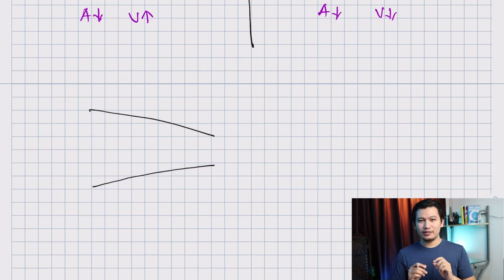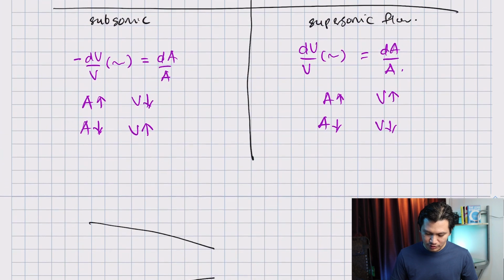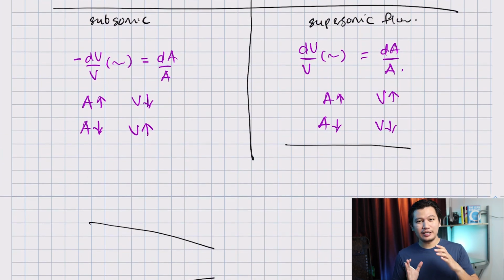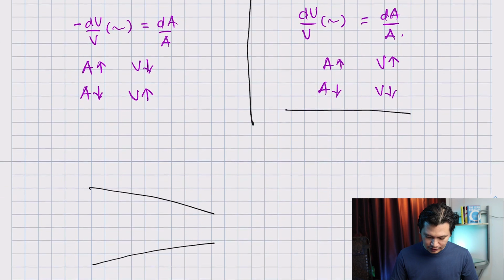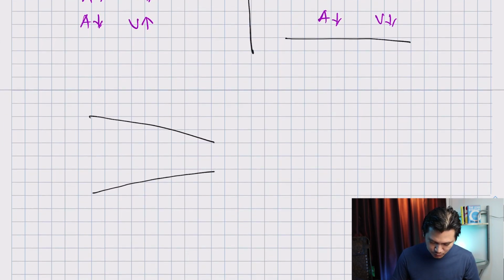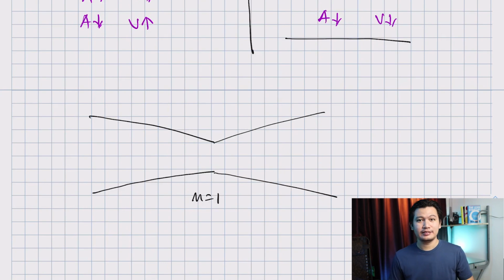And then to increase the Mach number further, let's say to Mach number 2, this follows this relationship. You cannot continue to reduce the size of the pipe because the velocity will go down now, because the flow is now supersonic. So what you do is, after the Mach number reaches 1 here, you increase the flow area, and in here you will have Mach number greater than 1.